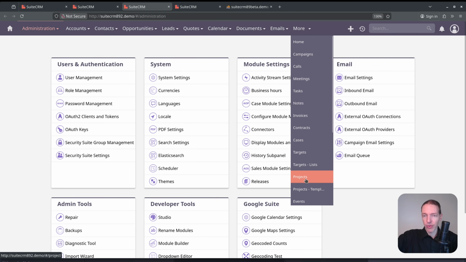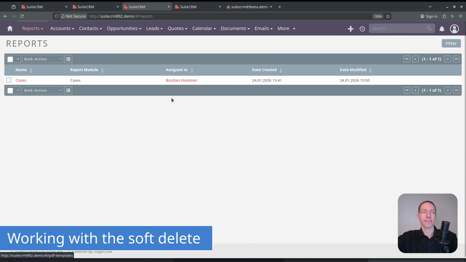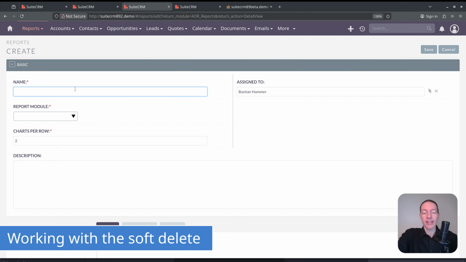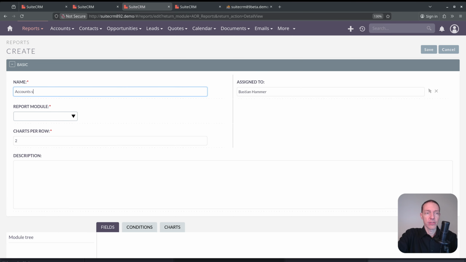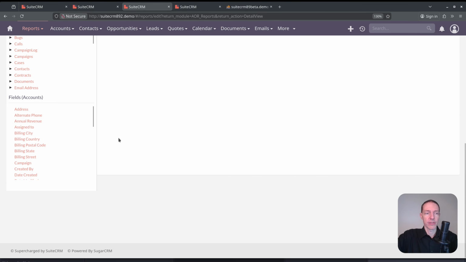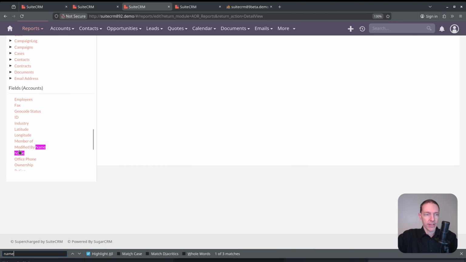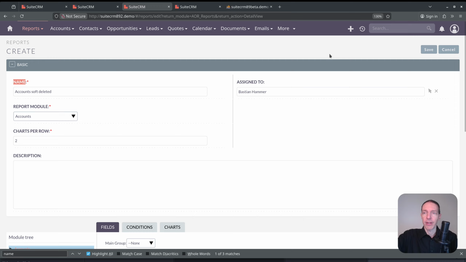If you're going into the reports first and you want to create a report and see what you deleted, so accounts soft deleted, for instance, then the module will be accounts, and I would simply use the name here, and I want to see the name of the accounts. Totally fine.